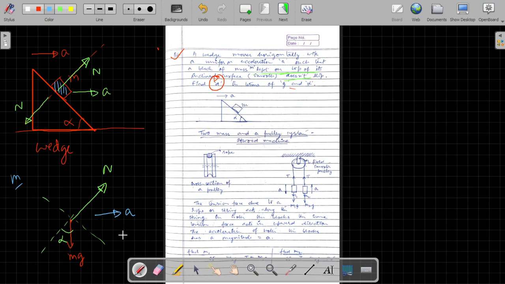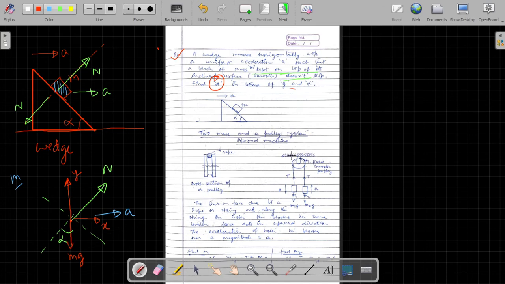So now we have to decide what are the axes which we are going to choose. Like I advised in the first question, or even in fact before doing any question itself, we will be choosing the x-axis and y-axis in such a way that the acceleration of the block is in one direction, and in the other direction there is no acceleration at all. So we try to choose the axis in such a way that in one direction there is some acceleration and in the other direction there is none.